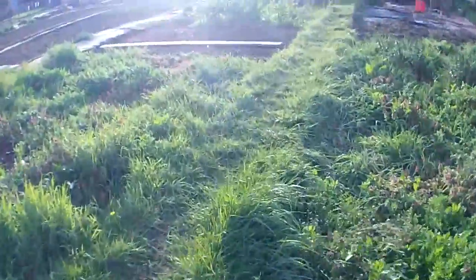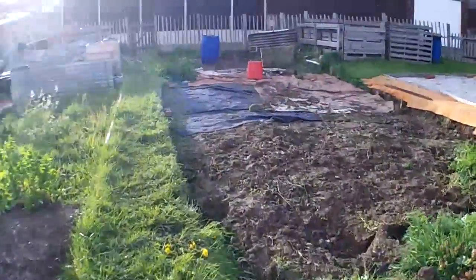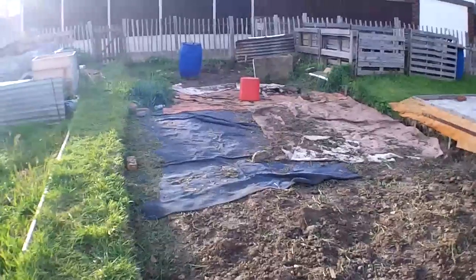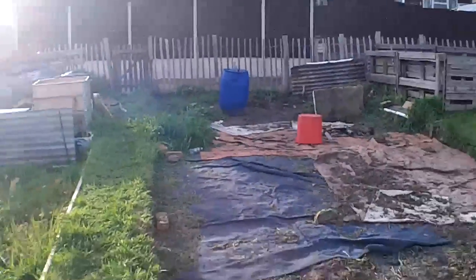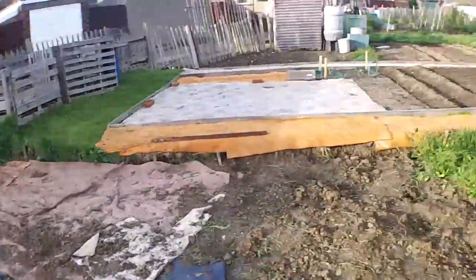Now the plan for today is to, let me just walk up here. I'm going to move all these rugs out of the way, just to clear it up and see what's underneath it. And I'm going to dig up the ground at the end and get rid of those plants so I can plant some potatoes. That's the plan for today. Plant potatoes. Then I'm going to put another strawberry up by the rhubarb.